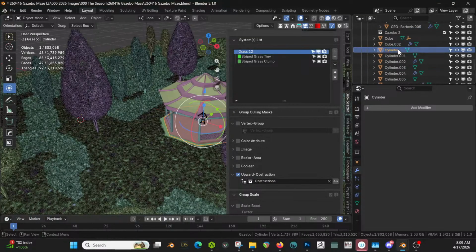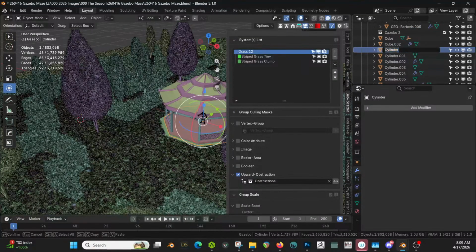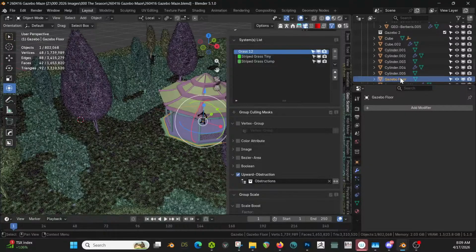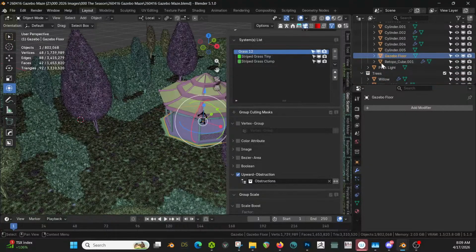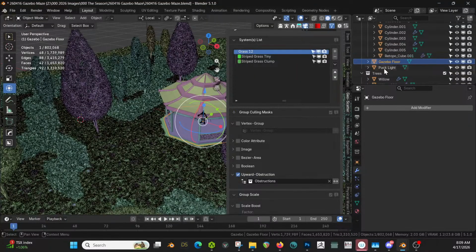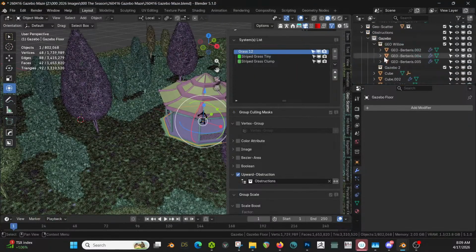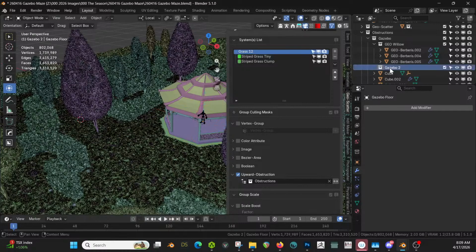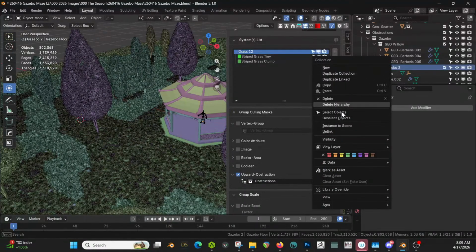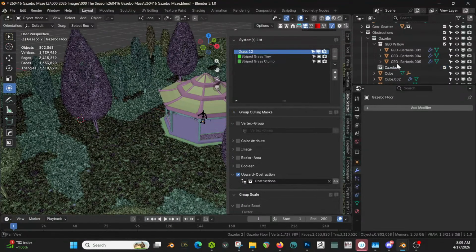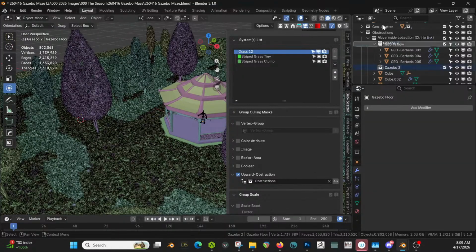And I think gazebo, actually. Where's this? I'm going to call it gazebo floor. And it's going to be in here. Yes. But then gazebo itself is not.